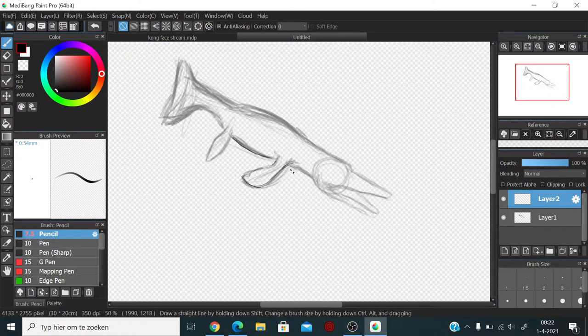So here's his neck, and his neck is supposed to be very chubby, because there he would need a lot of blubber to keep himself warm and protect him from depths and stuff. Now you can see this is not a very big creature, but yeah. All right, so his eye would be about right there.